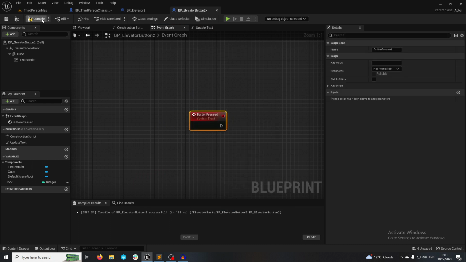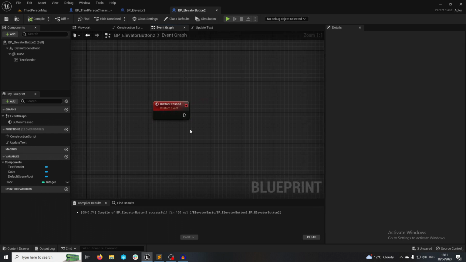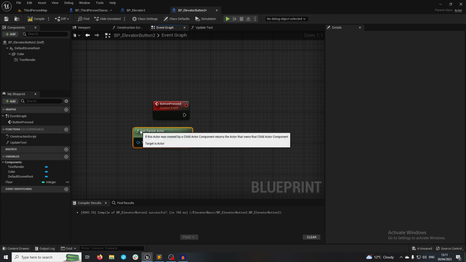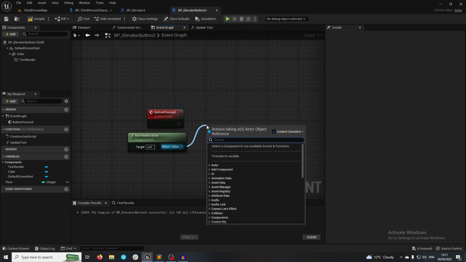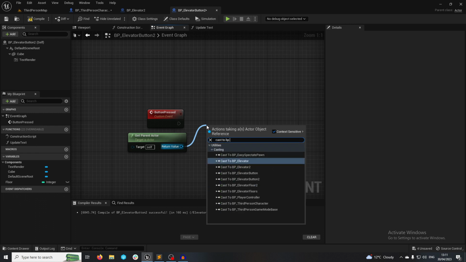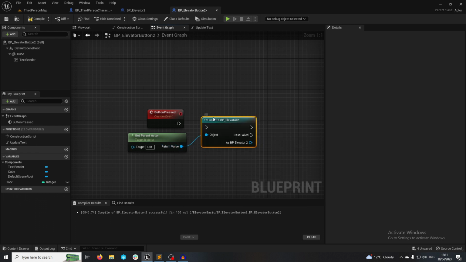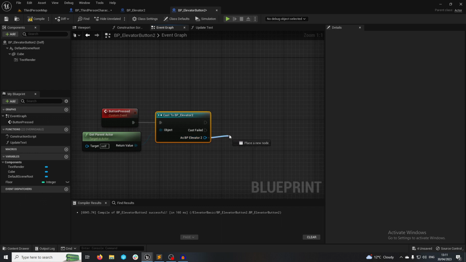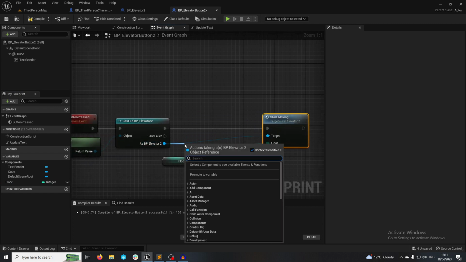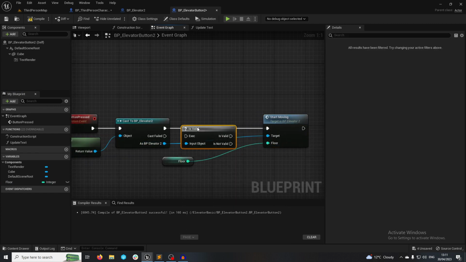When the button's pressed, we're going to get parent actor, because we are a child of the elevator, we can get parent actor, and it will give us the right reference to the BP elevator 2. Once we have this reference, we can call start moving, and we can pass in the floor that we are currently. And we want to make sure this is valid before we call anything.